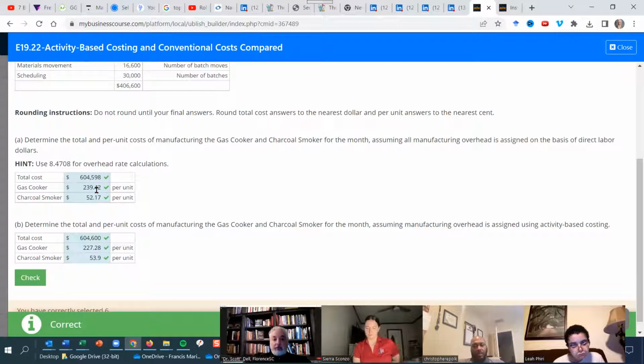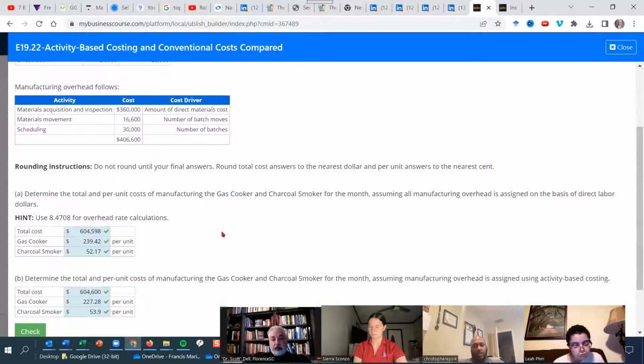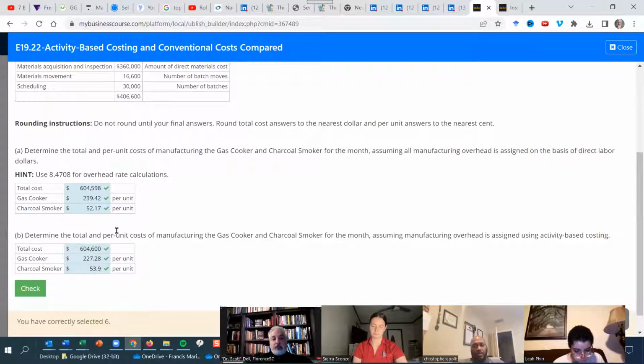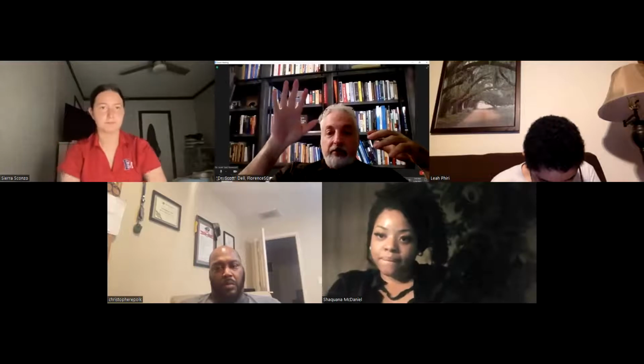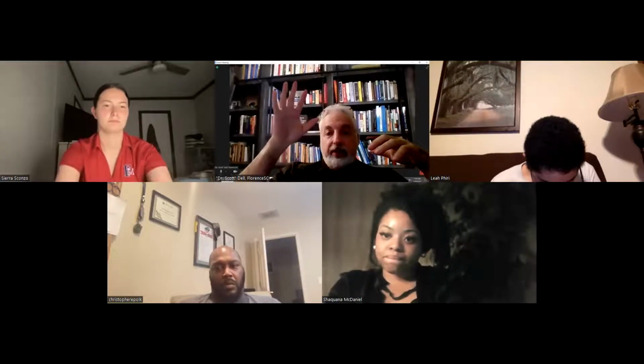So I have a little more flexibility. I can actually drop my price a little more, but I have less flexibility with the charcoal smoker, which I produced a whole bunch more. I've got 7,000 of those things versus 1,000. Sometimes these differences can even be more stark. You might be in a situation where, well, I'm making two different kinds of units. And I've got a high volume, what I think is low margin. And I've got a low volume, I think is high margin.